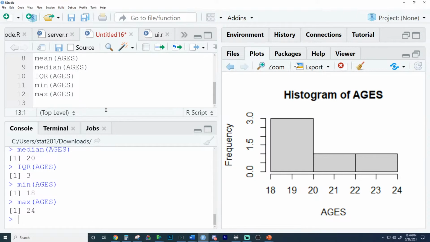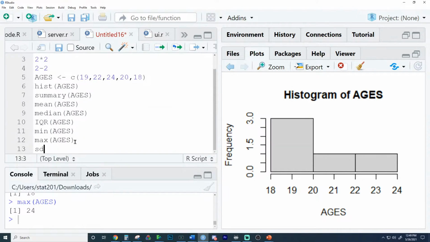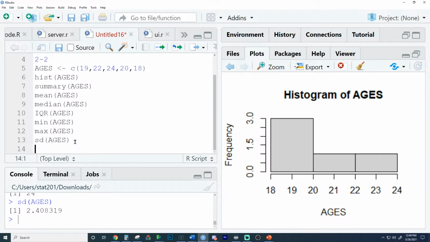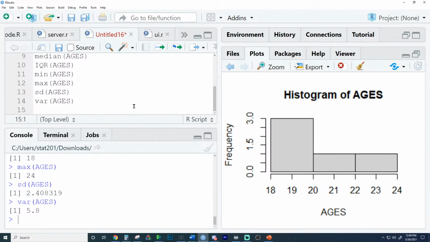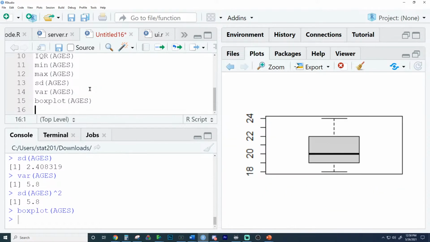So we're seeing tons and tons, standard deviation, all of these things instantaneously. People are like, how do I solve the standard deviation by hand? It's like no one solves the standard deviation by hand. I mean, I'm sure someone does, but why? Or you could get the variance if you really wanted by squaring this, and there's the variance. So you can solve all these pretty instantaneously just by running these functions. You can get a box plot of it. These are all just little functions, and we can make them look nicer.